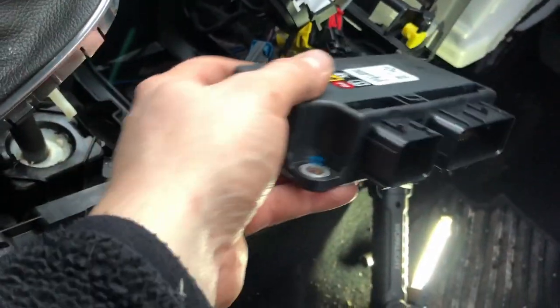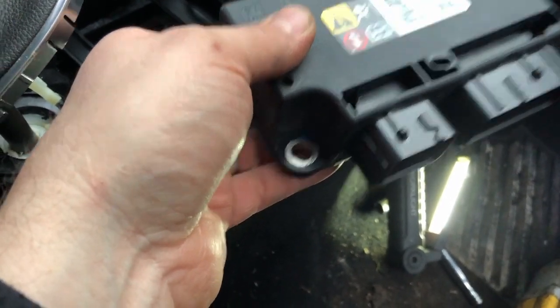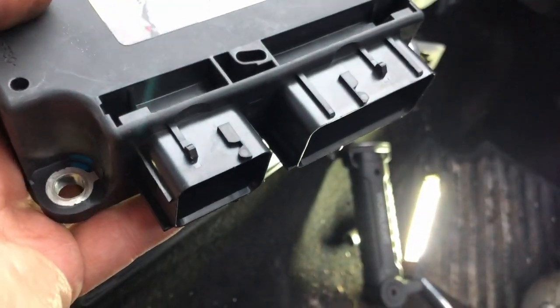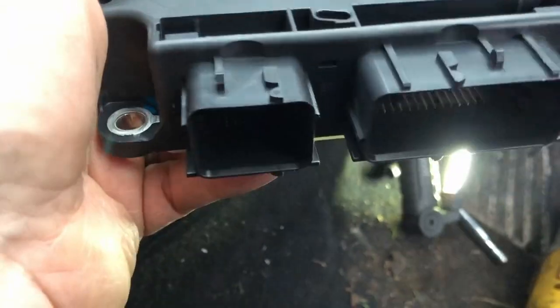What you have to do is unbolt it first, undo it and take the nuts off, and lift it out of place so you can maneuver it, so you can unplug the big connector at the back. And that allows you to then pull it out this way and unplug the second connector. So that's the one I'm going to put back in.